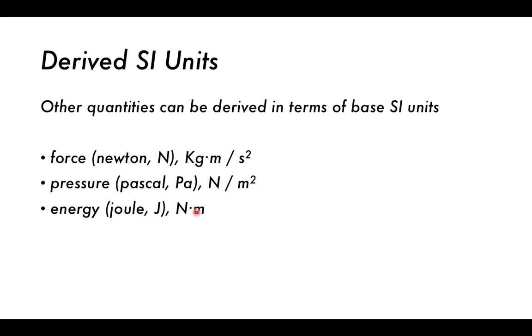So there are other units which can be derived from these scientific units, but these are just three examples, three of the most common, I suppose. The joule, the Pascal, and the Newton are all derived scientific units and can be brought back to first principles, to those previous scientific units that we talked about.